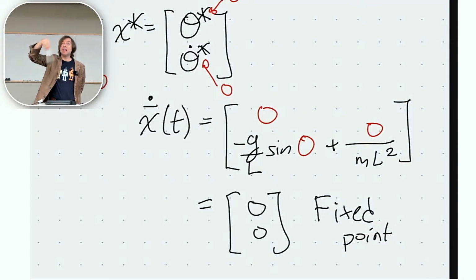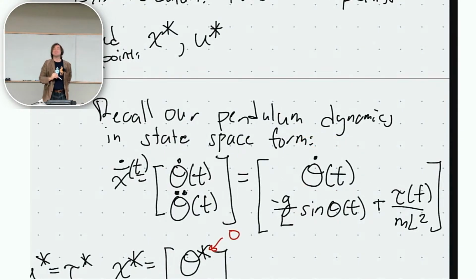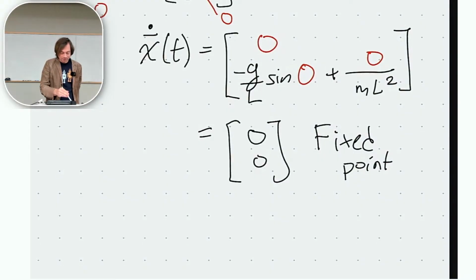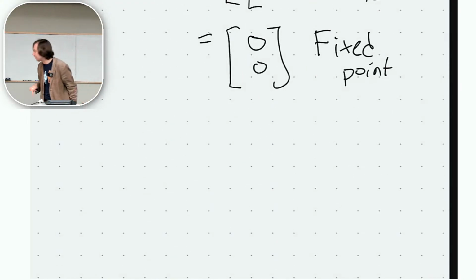So there are all kinds of fixed points, but things that are not fixed points technically would be if there's any speed to the pendulum. Because I can't zero that out in any way, shape, or form in the math right there. So you just have to hope it's close enough to what you want. Or you use some other technique that doesn't require it being a fixed point. Okay? All right. But to linearize our system, to turn it into this x dot is equal to ax plus bu, we're going to linearize about a fixed point. So that's step 1.